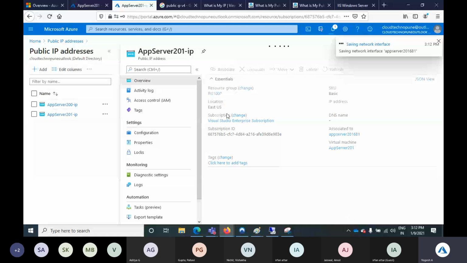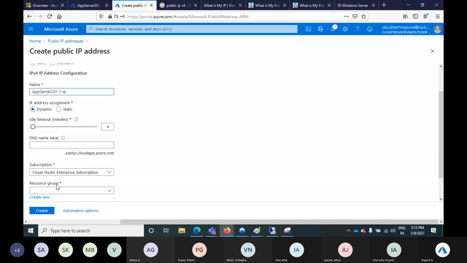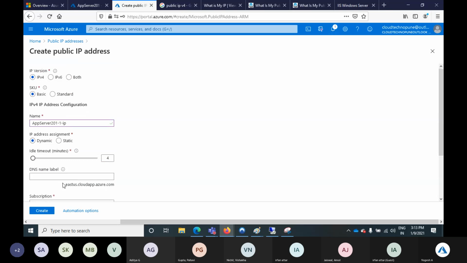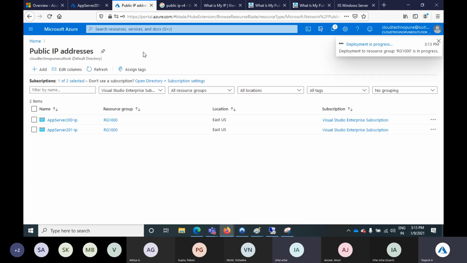Okay, let's deassociate and let's create it with the standard one. Let me create one more public IP, 0111. Standard, the static IP. That would be charged, right? Yes, because we want to configure a static IP.